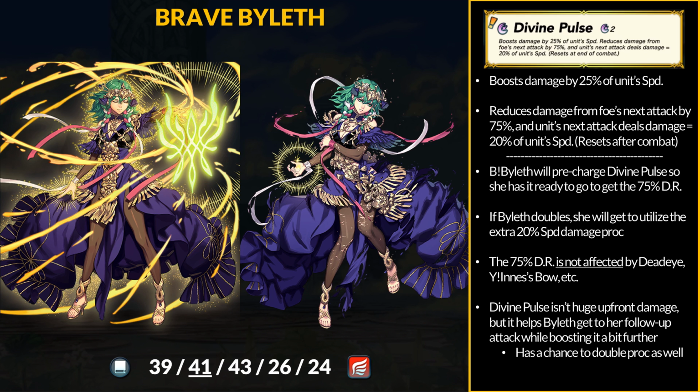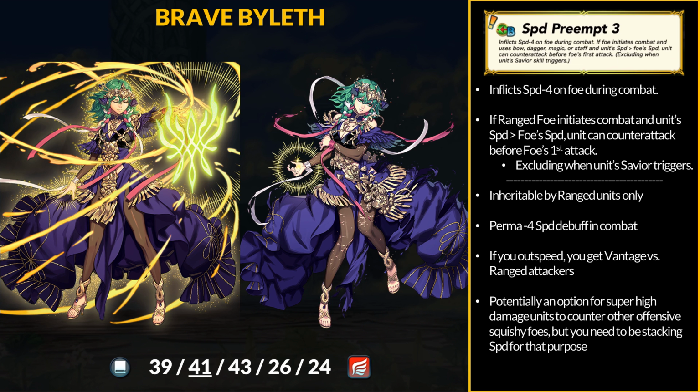Think of it like this, Fjorm's Ice Mirror is a defensive special, but it also grants damage for her counterattack. Divine Pulse is kinda the reverse of this. I was thinking Brave Byleth was more like a Claude with Fallen Star, or maybe Brave Marianne, who also has 70% DR for herself. However, Divine Pulse in terms of damage reduction is way better this way.